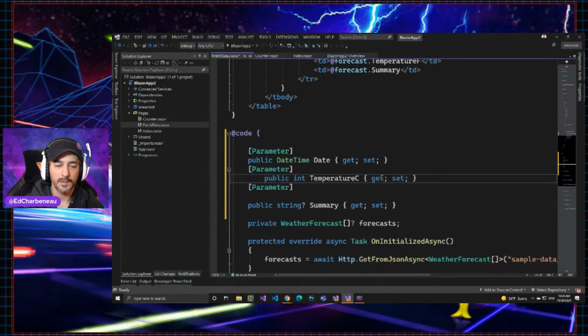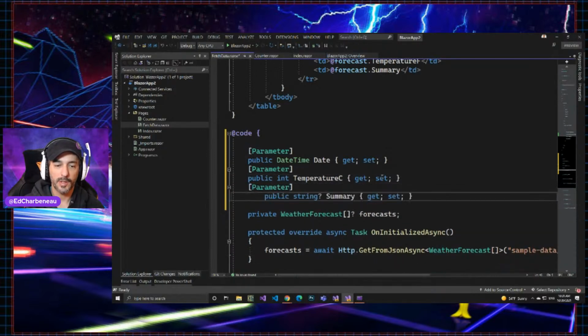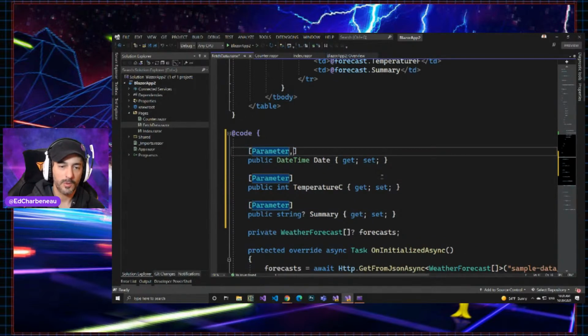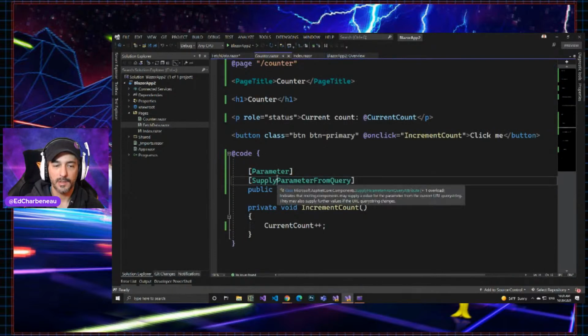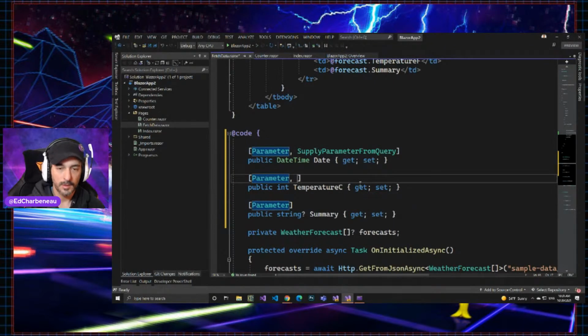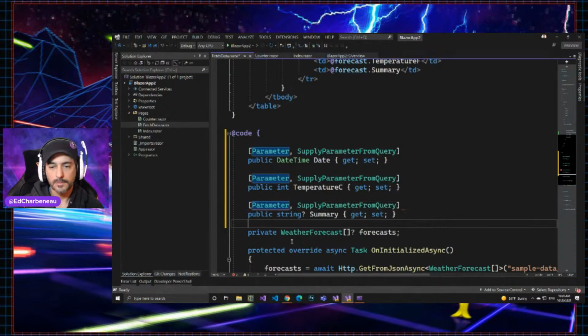I also want to point out that with these query string parameter attributes, you don't have to type them separately. You can also use commas in between them. It's supply query parameter. You can also represent those like this, defining multiple attributes in one set of blocks.